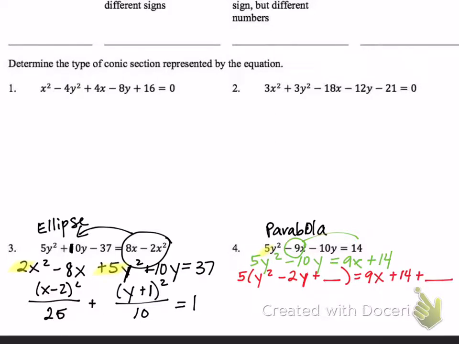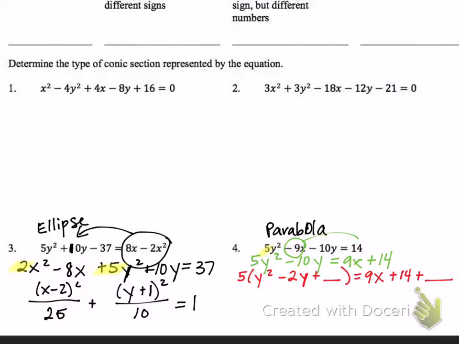Wait. Why did you take the 9x? Because I'm not completing the square with the x, so I just moved the 9x over. There's just one. Yeah, if it's just one term. If I had an x squared, I would leave it on the left, and then I would complete the square with it. But I only have a y squared, so I'm just going to move the x over. So there's only going to be one blank on the other side? Uh-huh, because I'm only completing the square one time.